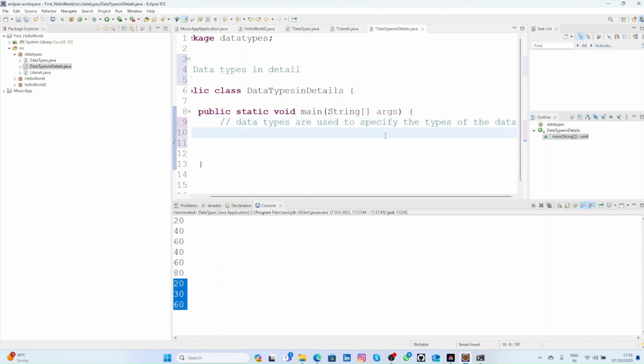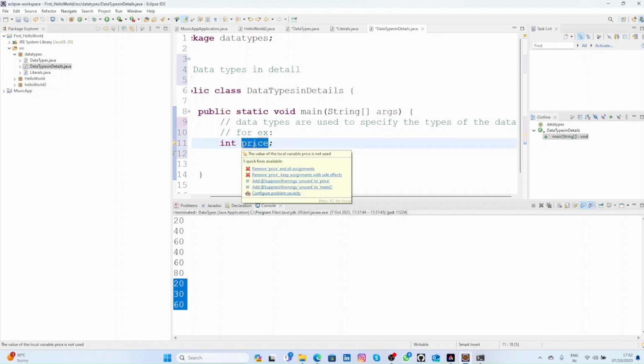For example, int price. Here, this price is a variable, and the data type of this price variable is int.